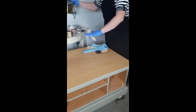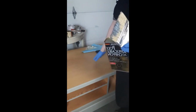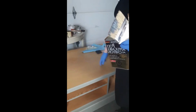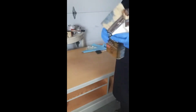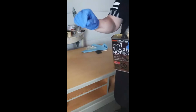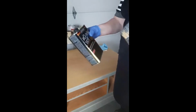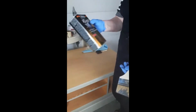Once everything is done, you let it dry overnight. Make sure when you touch it the next day, if it's sticky at all, you leave it alone. You wait until it's completely dry, even if that takes 24 hours. Then you can very lightly sand it with fine steel wool, which just gets any nubs off the dried surface. Then you take your wipe on poly and wipe on a coat, let it dry, scuff sand it again the next day, and then do another coat. You should probably only need 2 to 3 coats. Some people put 4 coats or more.